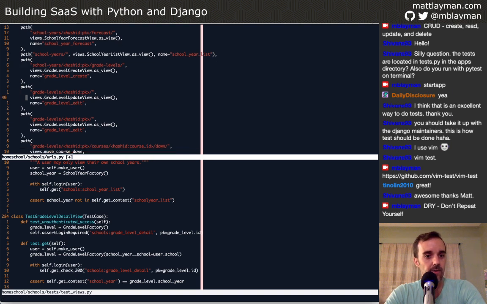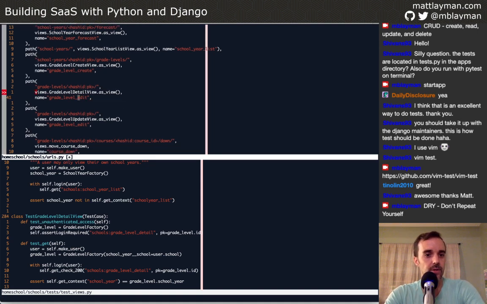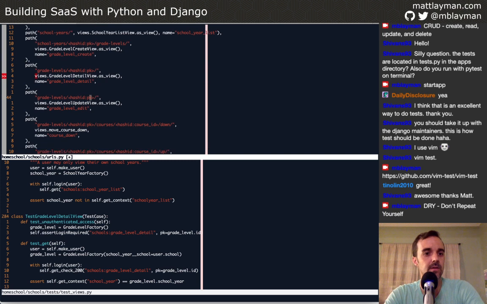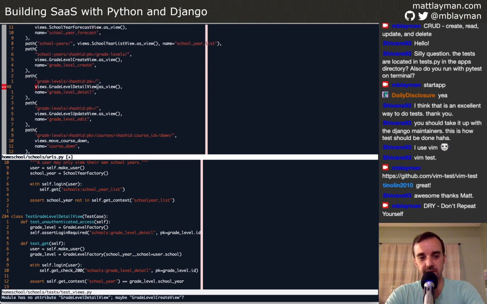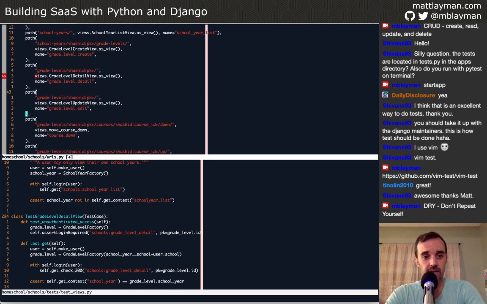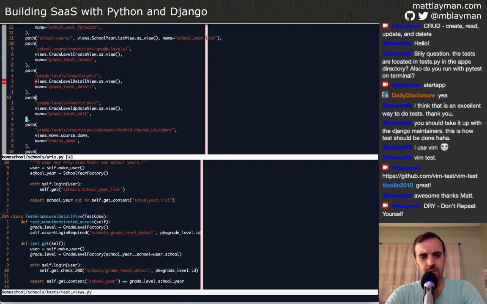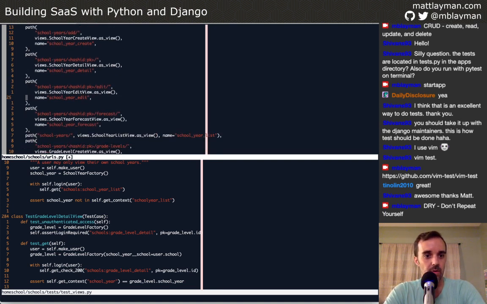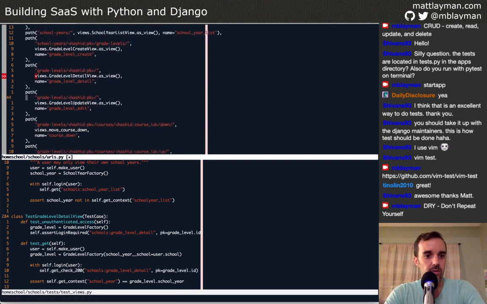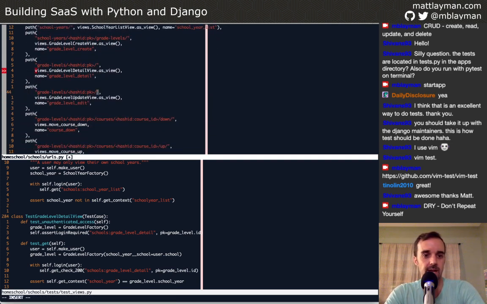So this is going to be our grade level detail view. We'll switch it to detail, and we're going to change the name to detail. And here, it's going to be important to also update the URL of the edit view, because as I said, the URL of the edit view is using the wrong convention. It was just saying I'm claiming the detail view path, which was actually a mistake on my part. So we can go to the update view and we're going to tack on edit at the end.